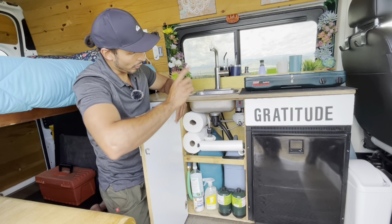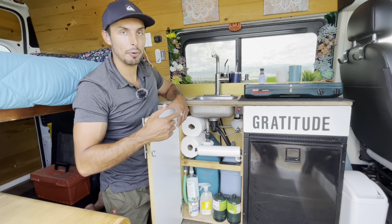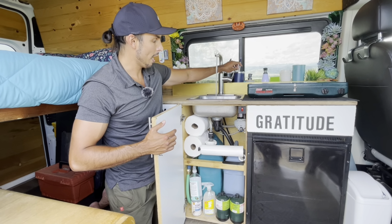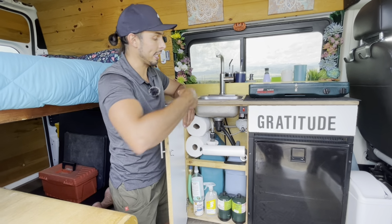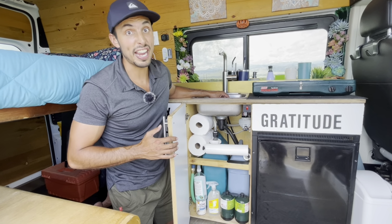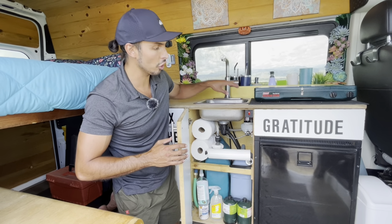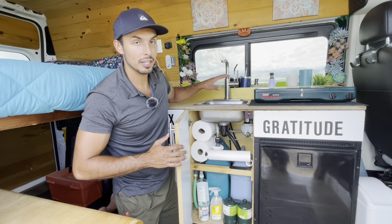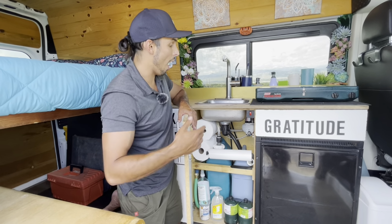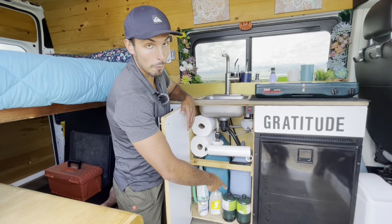Really important. Whenever you want to use the sink, you'll tap this button on and you'll feel it. That's a pressurizer. And then when you turn on the water, you'll feel it start doing its thing. As you're using the sink, try not to have any food whatsoever be put inside of this sink, okay? So make sure your dishes, plates, and bowls are really clean before you start rinsing them off, okay?